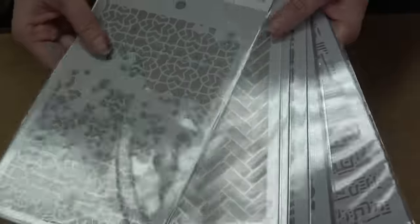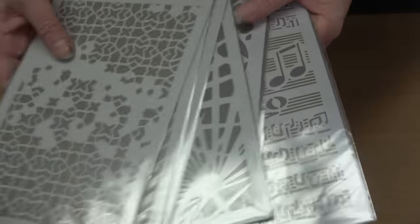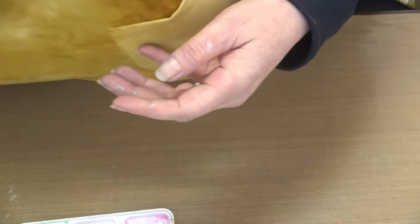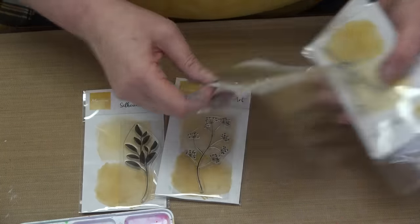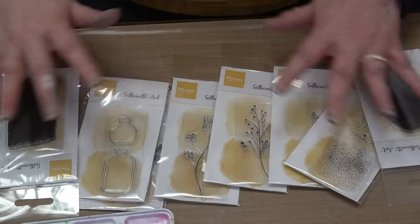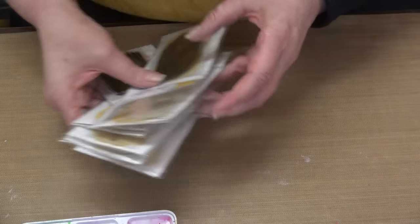I've got the stencils that we used today. They're from Chow Bella. Oh, I didn't use that one. I used that one. I used that one. I used that one. I didn't use the music either. I should have grabbed those. All right, so I've got stencils from Chow Bella that are available today. I didn't use the Marianne stamps either, but the girls made beautiful samples with them. So I've got the Marianne stamps, and these are just small and lovely little stamps. And you'll see the most beautiful samples from the girls using Marianne, and they're like $5 each. Really inexpensive and so many uses.